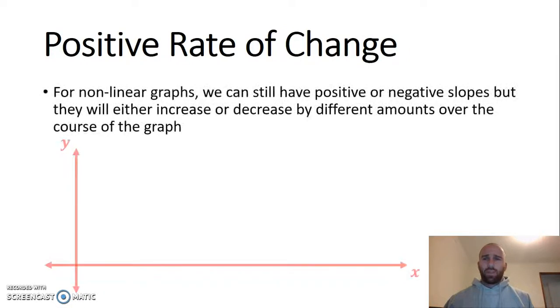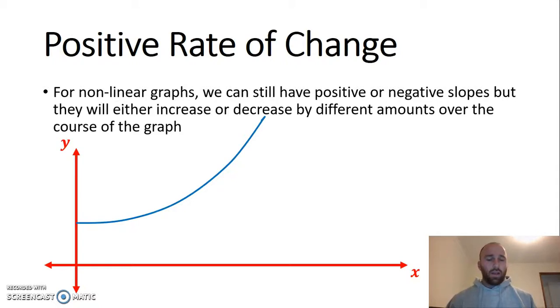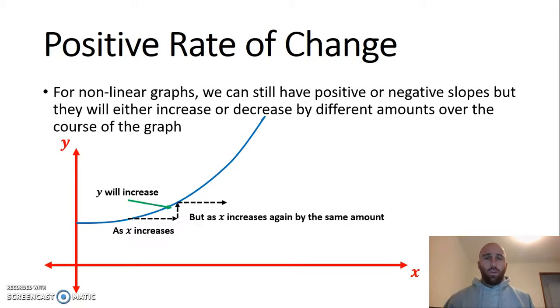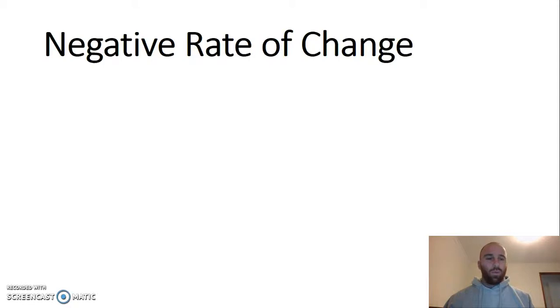Okay, so this can also be applied to non-linear graphs. So what they can look like, that could look like something like that, like a quadratic. As x increases, y increases. However, with a non-linear graph, as x increases again by the same amount, y will increase by more. So notice that y is changing. There's a different rate of change as we're talking about. Okay, and this will continue on as we move forward.